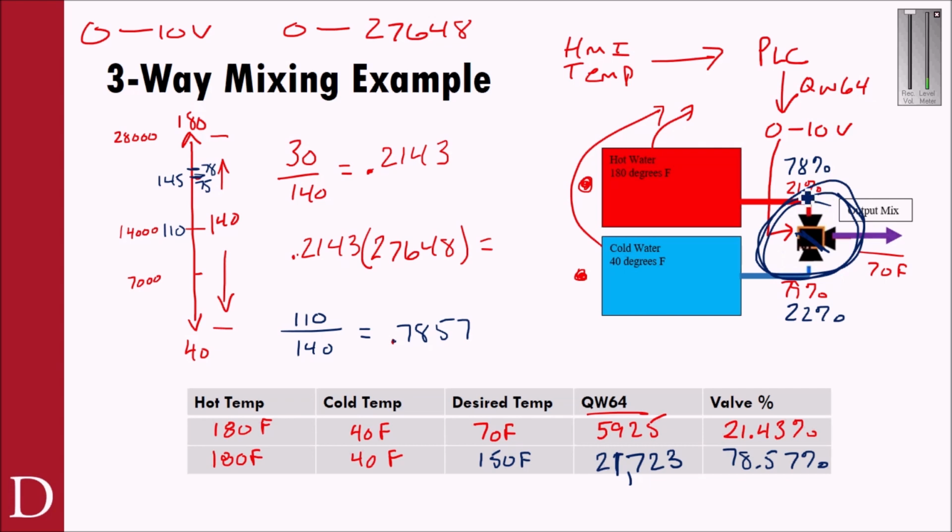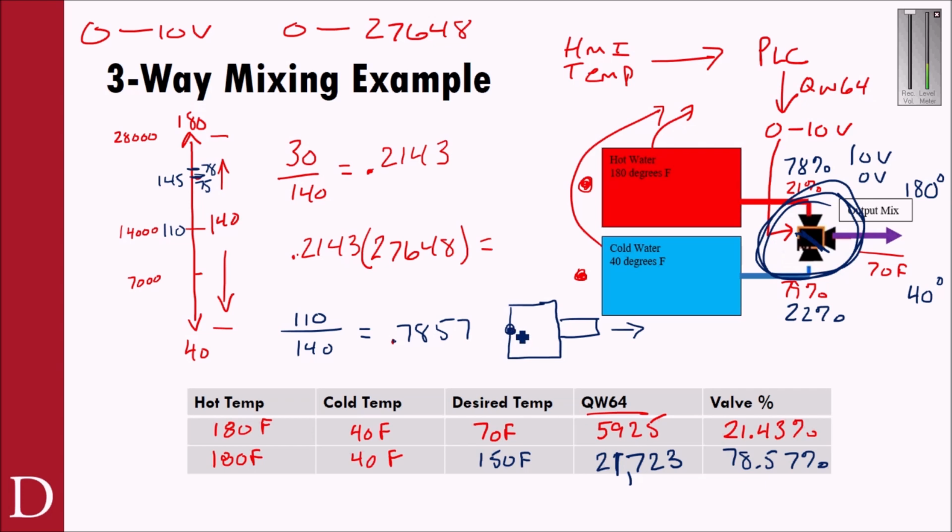And if I send it the 10-volt signal, guess what? I'm going to assume for the sake of argument in this case that I'm getting 180-degree water out of there. However, if I send it a 0-volt signal, I'm going to assume my water temperature coming out is going to be 40 degrees. The reason being, again, if you look at that valve, the way that valve looks internal to it, here's where my out's going to come.